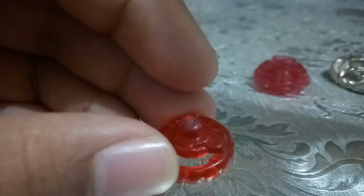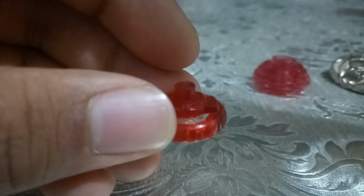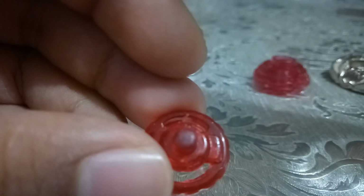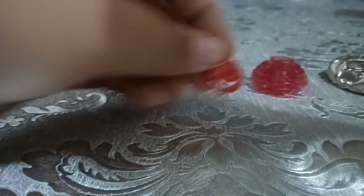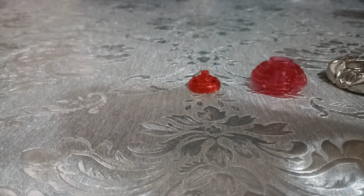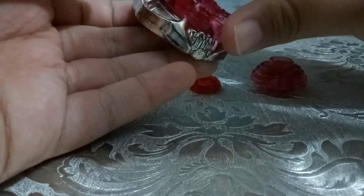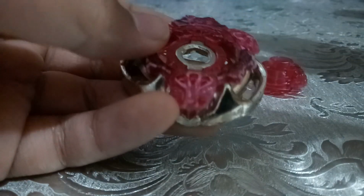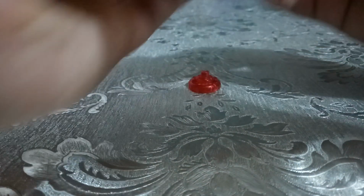Next one, the tip. And like I said, guys, it's messy again and dirty. Sorry about that, guys. And I'm gonna put them together. So first fusion and clear wheel, face bolt, spin track.